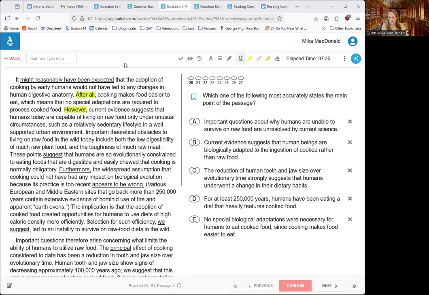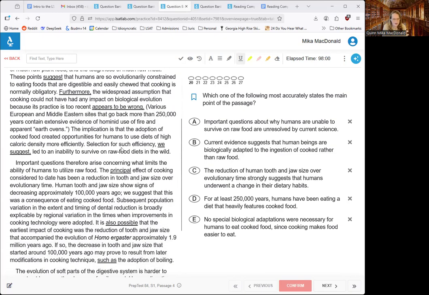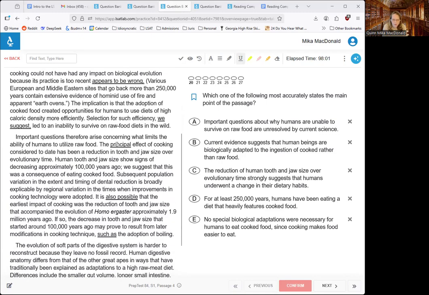But let's walk through a few highlights that I made and why I made them, because I want to talk about tactically why I am doing what I'm doing. So you can see I'm grabbing a lot of listing and structural words. After all, however, suggest, right? Conclusory words. Furthermore, contradicting somebody else's potential idea, right? Another sort of suggested conclusion. Principle is an importance word, right? It's emphasizing that this is the important outcome or the most obvious one.